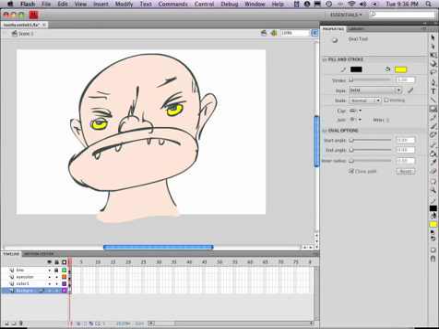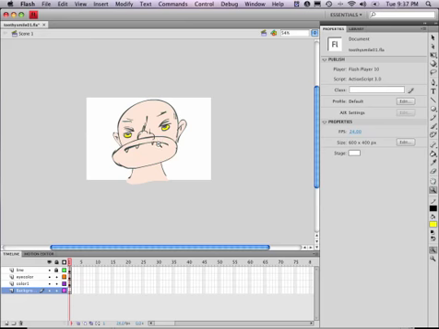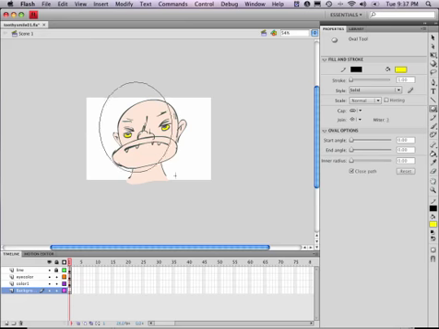And now you can see where the pencil, the stroke color comes in. What this is going to do is make an oval with a black outline and a yellow fill. And it's really easy to change those colors, so I'm going to say, okay, that sounds good. Before I start, I'll zoom back out. I'll use M for magnifying glass, hold down the Option key and zoom out by clicking once. Then I'll grab the oval tool and I'll just drag across like that. And I've got a nice oval there.